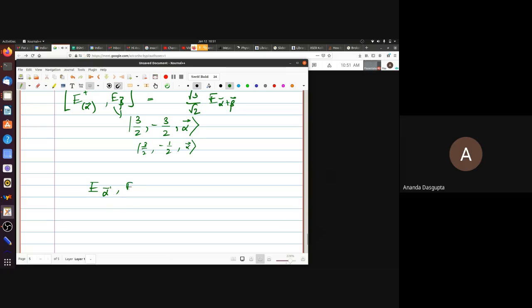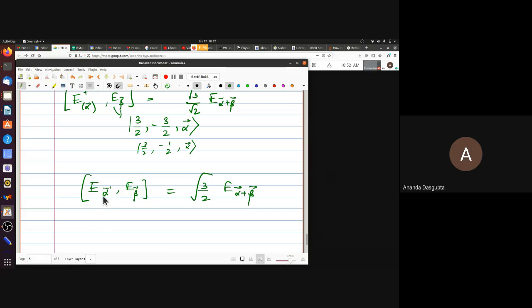So E alpha commutated with E beta. By the way, I have switched from E plus alpha to E alpha simply because alpha, being a vector of length 1, means these two are the same. We have to be careful with other vectors, in particular beta in this example, because beta has a different length. So E plus beta and E beta are not the same. E alpha and E plus alpha are the same. So this is a perfectly nice commutation relation to write down.